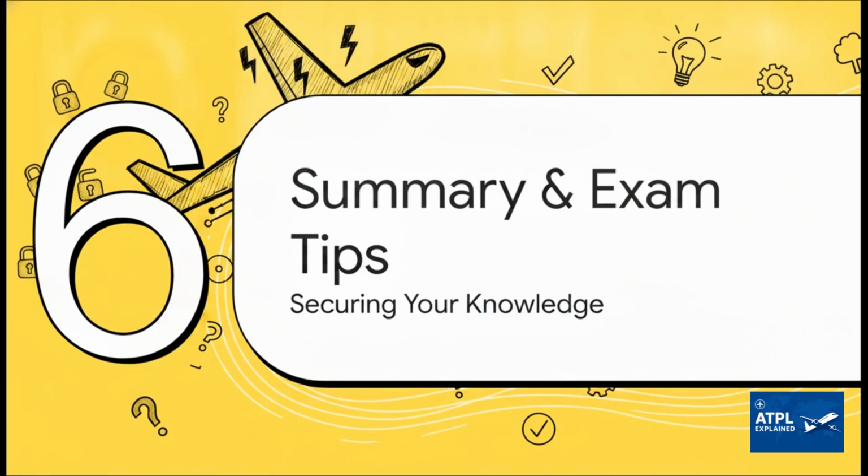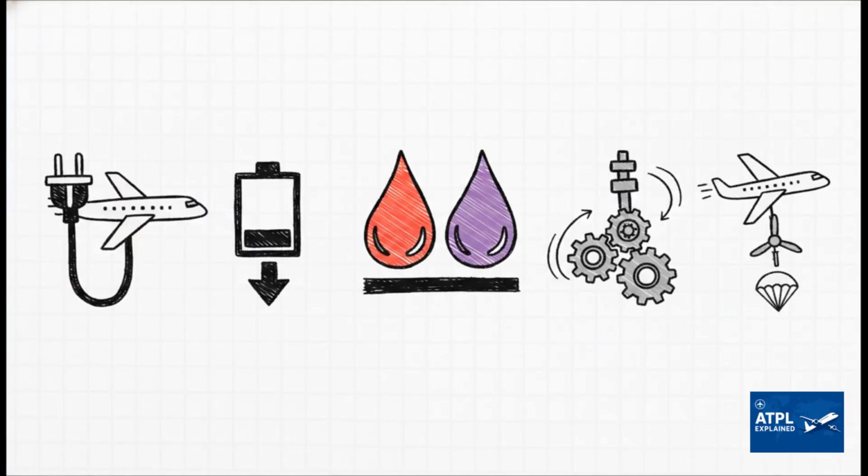Let's secure your knowledge. We have covered a ton of ground today, so let's lock in those key takeaways and memory tricks you're absolutely going to need to pass your ATPL Systems questions. For connecting external AC power, remember the 4 rules: correct voltage, frequency, phase, and a dead bus. If you lose your only generator in a single engine aircraft, reduce your electrical load and land ASAP. Never, ever mix your hydraulic fluids. Red means mineral, while purple, green, or amber means synthetic Skydrol. Remember, the PTU transfers mechanical power, not fluid. And your RAT, that's your air-driven emergency pump, deployed only when everything else is gone.